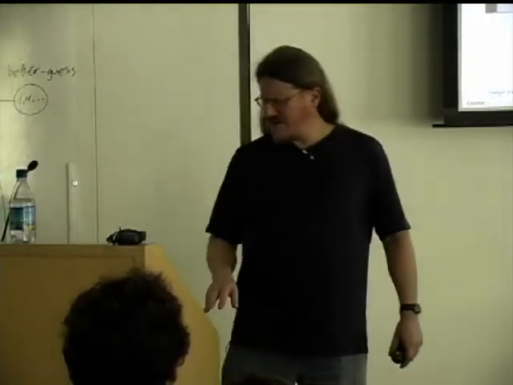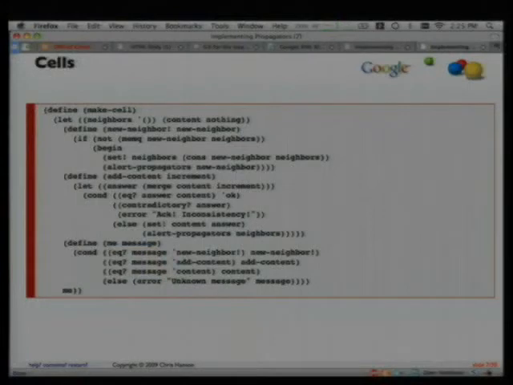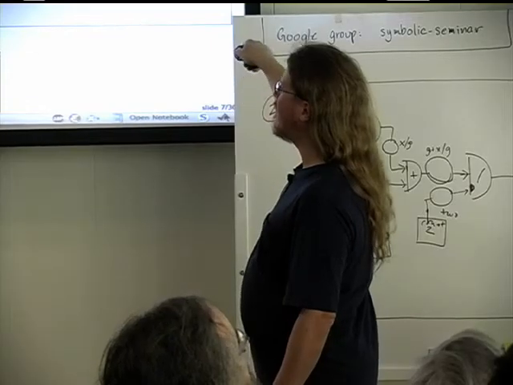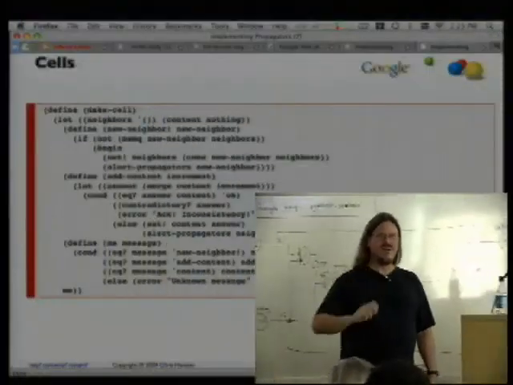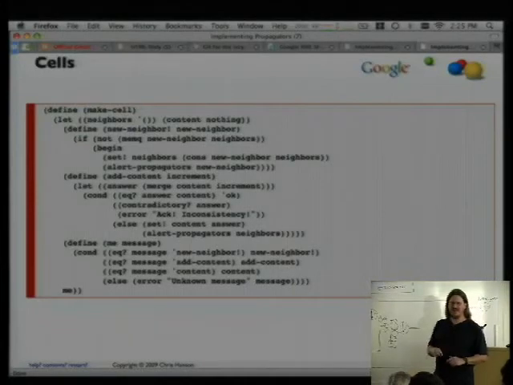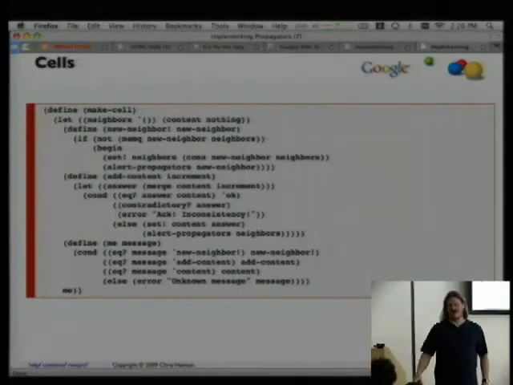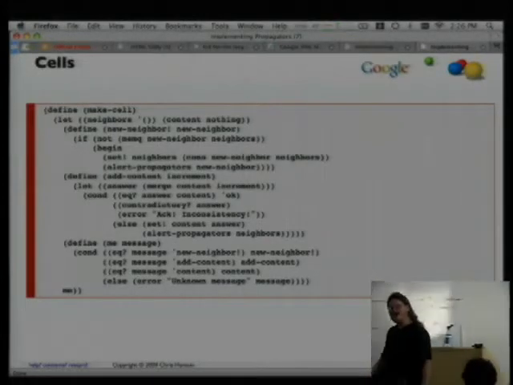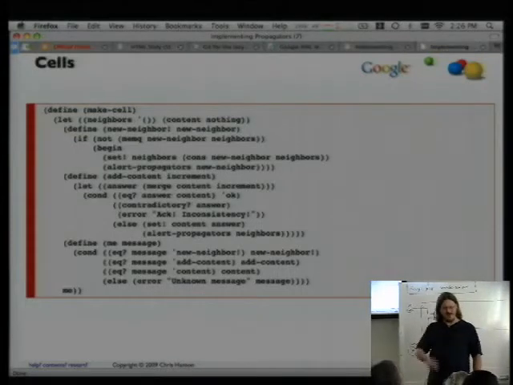Anyway. Okay, so how does this work? Well, here is, I think Alexey showed you something very much like this yesterday. The key thing being this merge operator here, that is the thing that decides how content is attached to or merged into cells. And there's some other bookkeeping here to attach neighbors, which basically says, you attach a new neighbor, then you add it to some list, and you tell all the neighbors that they should maybe wake up. And I should note that I'm not going to show you the scheduler because I don't understand it. If you want to know about it, you can look at the code, or ask Jerry and Alexey who wrote it.